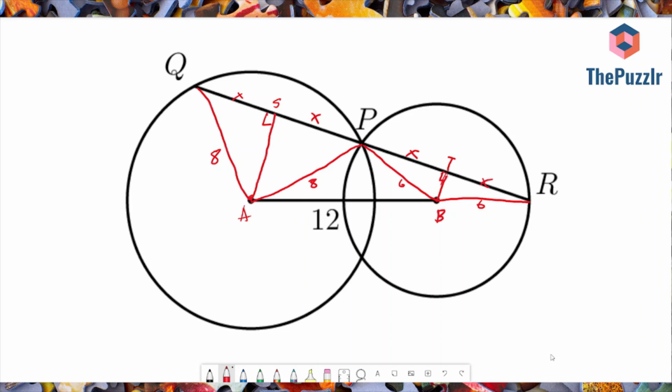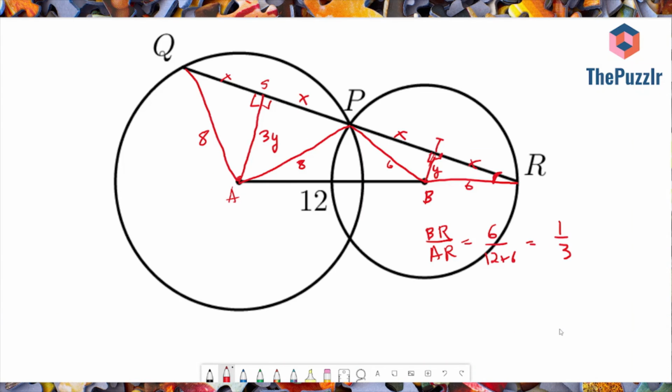The first thing I see is that triangles SAR and TBR share angle R. And they also both have right angles right here. By double angle similarity, that means that these two triangles are similar. So the ratio of these triangles is BR over AR, which is 6 over 12 plus 6, which is equal to 1/3. Okay, so let's call BT y. Since the ratio is 1 to 3, then SA is equal to 3y. And now we have so many lengths and equations that we can actually solve this problem.